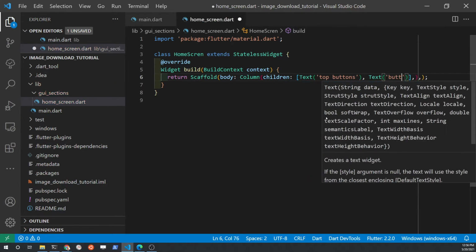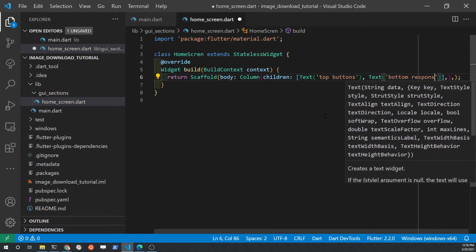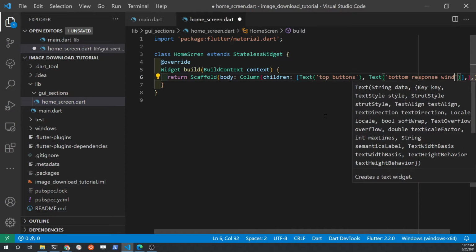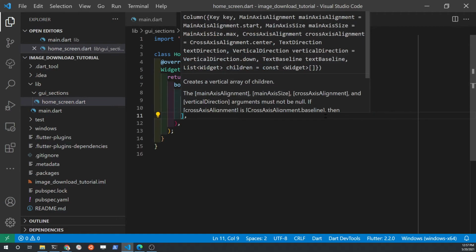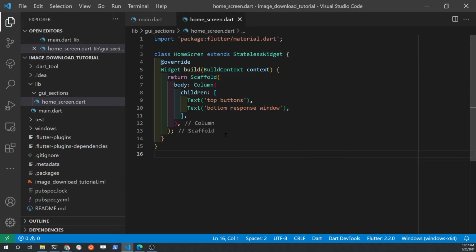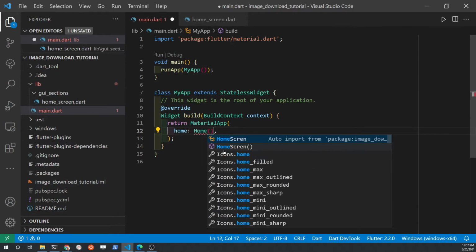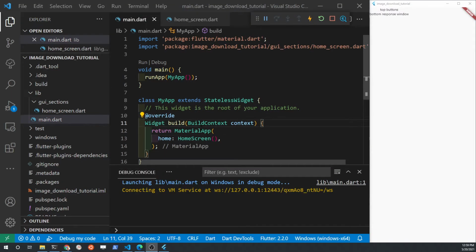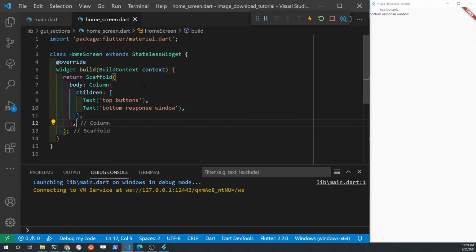Also, when you're laying out the widgets and you make the class, make sure you spell screen correctly. In my example right now, I've misspelled home screen, so I'm going to correct that a bit later in the video. Go back to the main.dart file and replace the scaffold there with the new widget that you created, which is called home screen. Spell it correctly. In the main.dart file, you'll need to import the class if it's not already imported for you.